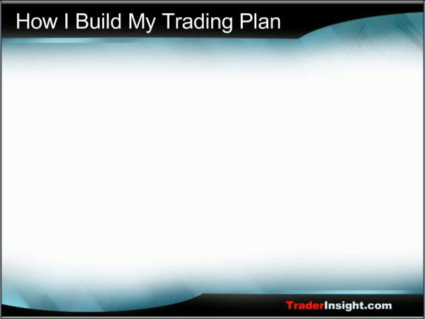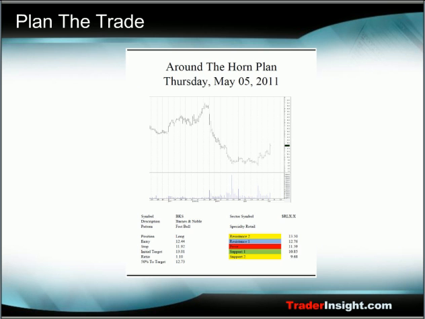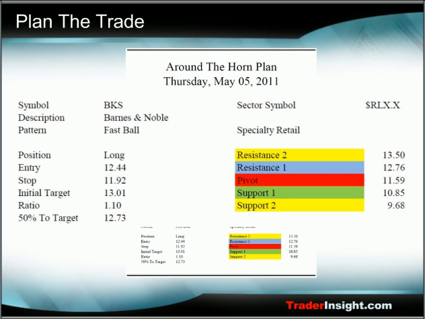So the trading plan itself, pretty simple. I know some of you, a lot of you actually, if you've purchased the Around the Horn module, are also taking advantage of the membership in the trading service that I put out. But this is what a trading plan that I have on my desk in front of me looks like every day. A little bit closer look at the entry criteria and the stuff that I'm interested in. I'm going to go into detail on why I have each one of these here when we look at the Fastball setup in a second.